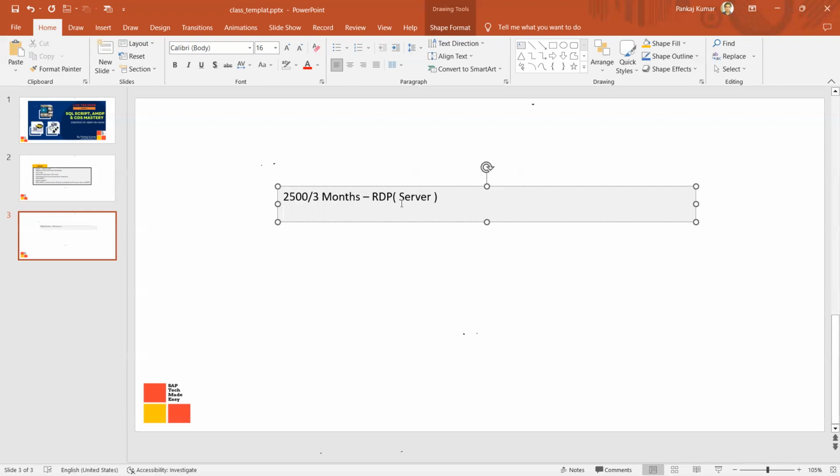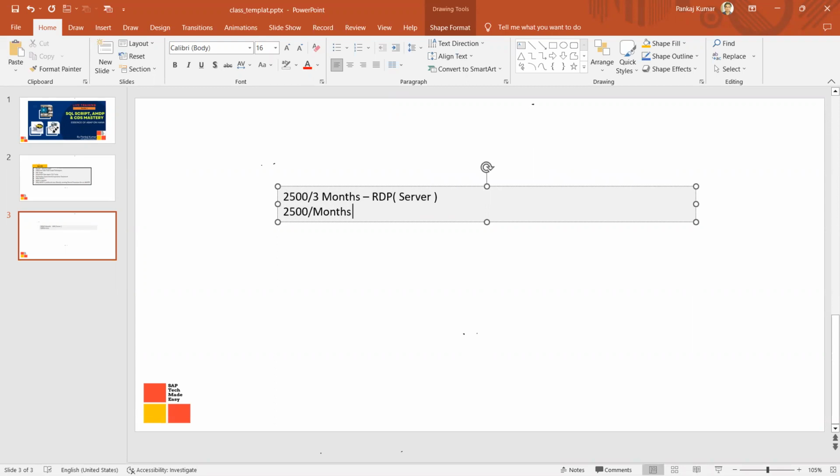And before using the server, ask him for 1 hour or 2 hours just to check whether you are able to connect remotely from your computer well or not, because sometimes you may face issues because of a different broadband IP or configuration setting. Because I was facing issues with the RDP connection, I have taken a little costlier server, which costs 2,500 per month.